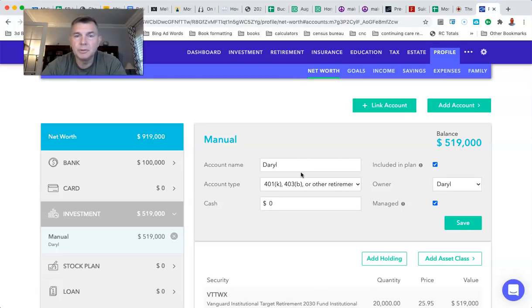Daryl's like me. He's almost a dropout of high school. Went in the Army for a couple of years. He went to Fort Jackson. I went to Fort Benning. Did basically some work. Got laid off. Found another job. Now Daryl's got a pension. We're not going to throw that in here. His pension is $24,000 a year, roughly $2,000 a month. We're not going to use that.